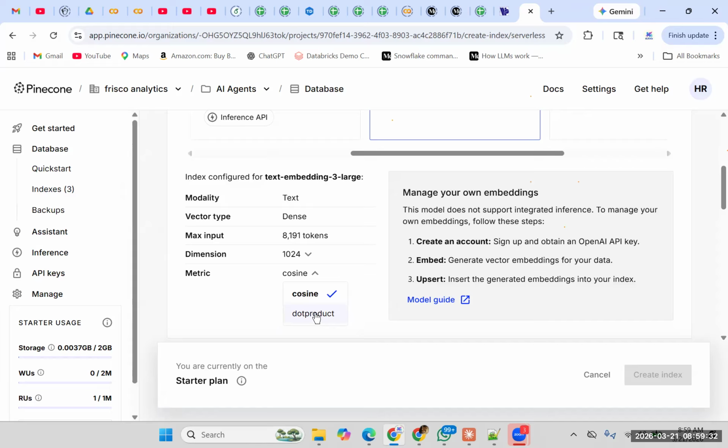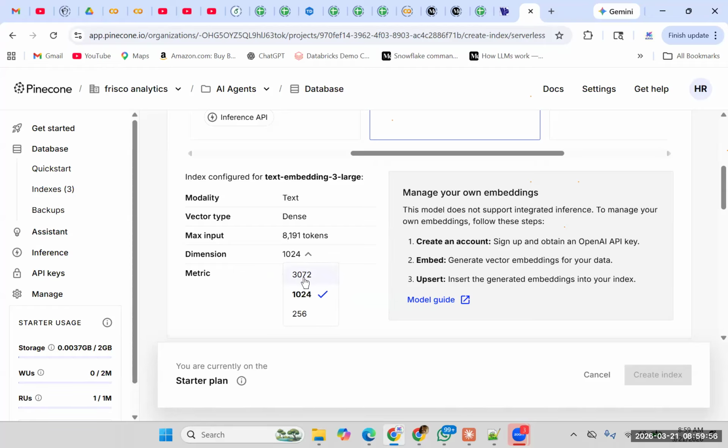So if you are using a Pinecone index with this embedding model, it will support these two metrics. It will not support Euclidean or Manhattan. It supports cosine and dot product, so you have to choose from these options.